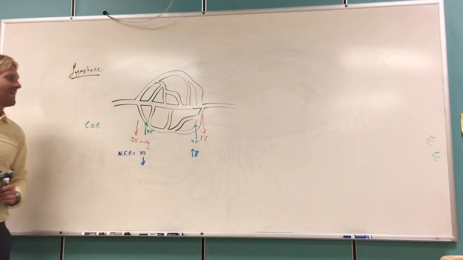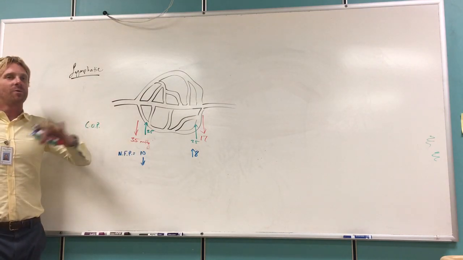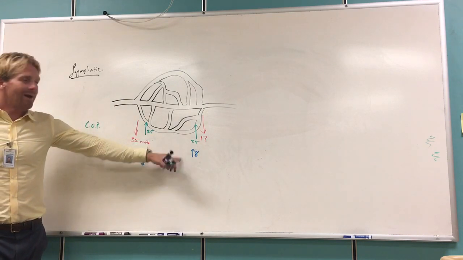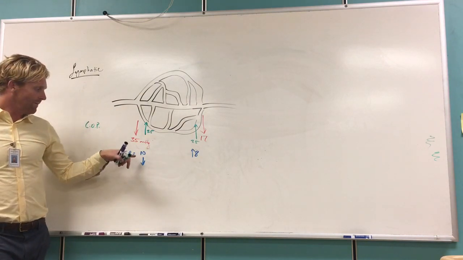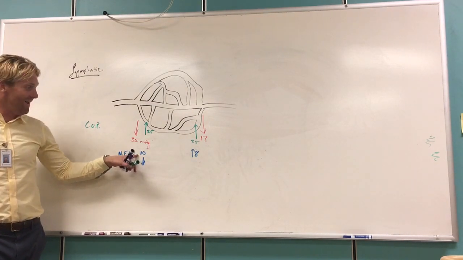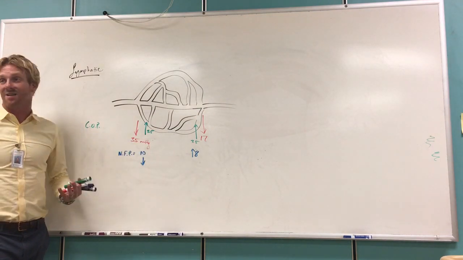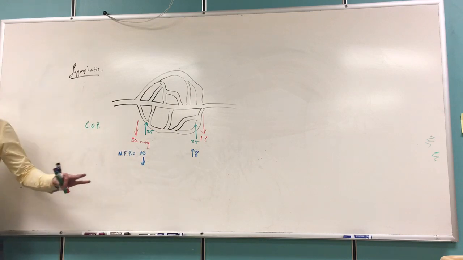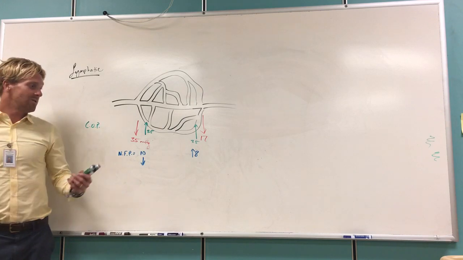And we talked about the fact that at the beginning of the capillary bed, it forces all that fluid out so it can interact with the tissues, bathe them in oxygen, glucose. And at the end of the capillary bed, it pulls it back in so that our blood volume doesn't go to zero. What's the problem? They're not even. So you've got more fluid going out than you've got fluid being picked back up. If we don't fix that somehow, swelling. Big time edema or swelling would cause our blood volume to go down to basically nothing, and it would cause our tissues to swell.